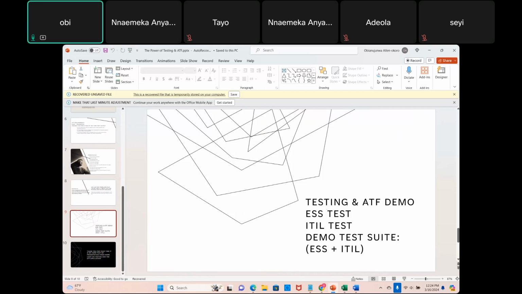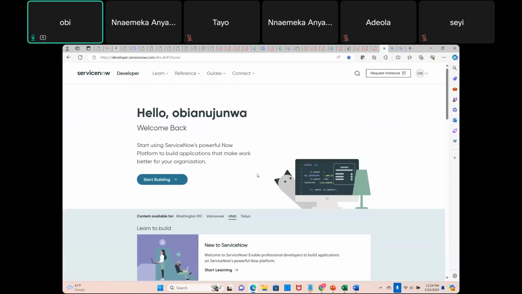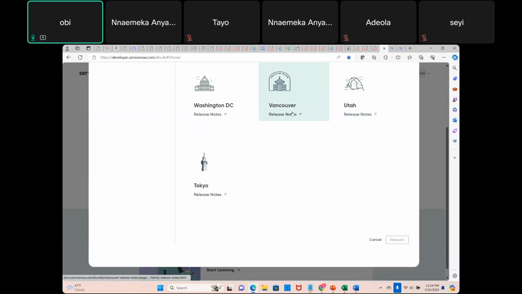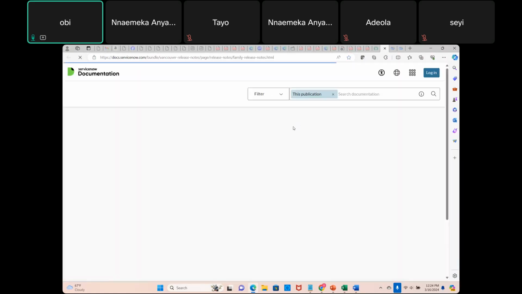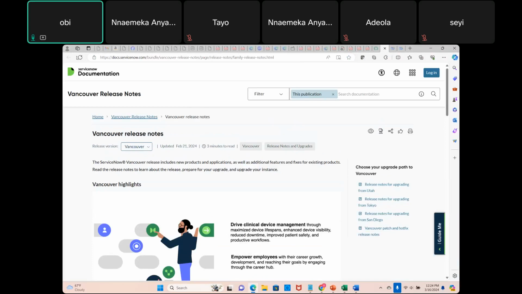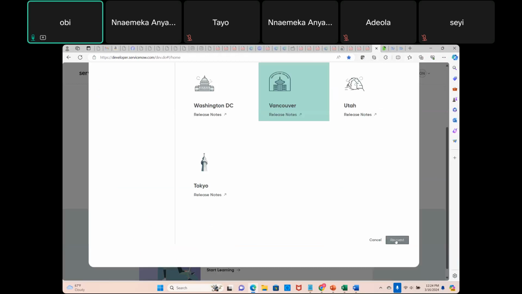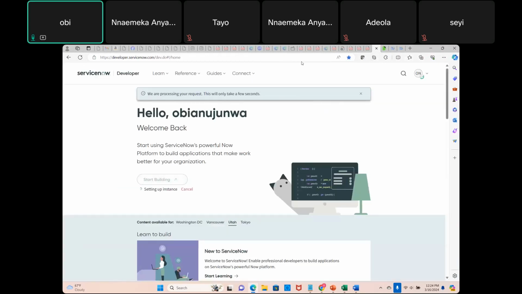So let me open. Sorry, no, I'm not showing that. This shouldn't take time. Oh my god. It just logged me off. I said request instance. Sorry, I should have been requesting the instance while I was talking.